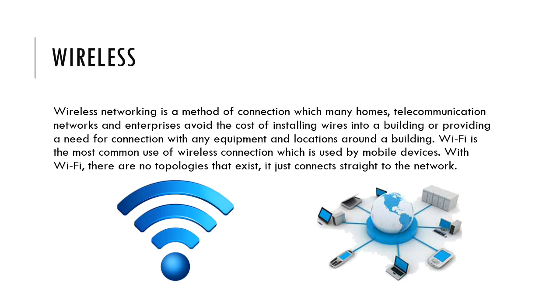Wireless networking is a method of connection which many homes, telecommunication networks, and enterprises use to avoid the cost of installing wires into buildings and to provide the connection for any equipment and to locations around the building. Wi-Fi is the most common use of wireless connection, which is used by mobile devices.